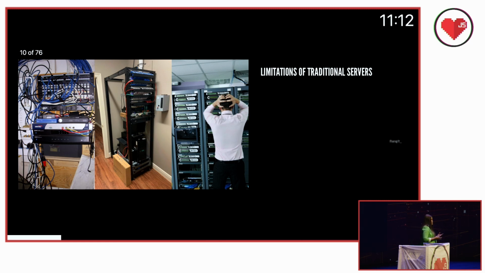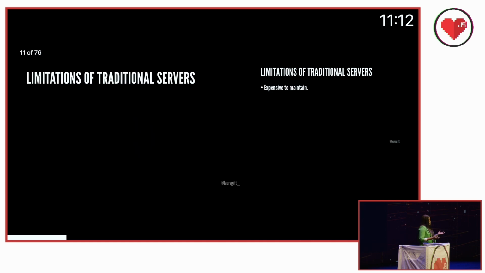Traditional servers here means that you own your own server, you're managing it yourself, you scale it yourself, right? But it comes with its own limitations. The first is that it's expensive to maintain. Imagine that you, as a sole developer, have a server at home, hosting a couple of websites, and one day you wake up to 1 million requests on one of your sites. You have to think about how to scale it to accommodate that many requests. You have to write the code, you have to think about managing your server. It's just a lot, right?